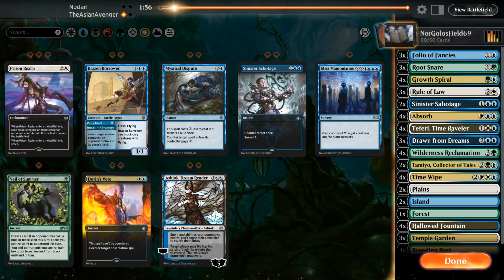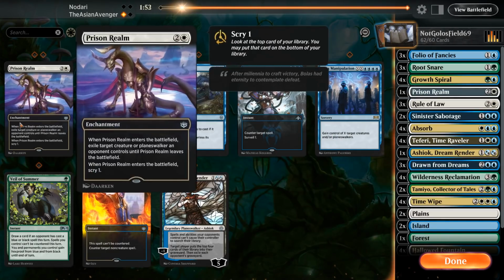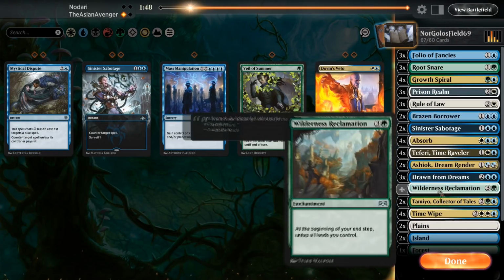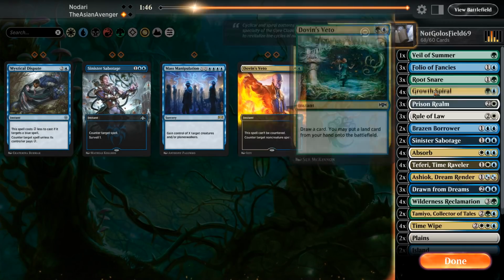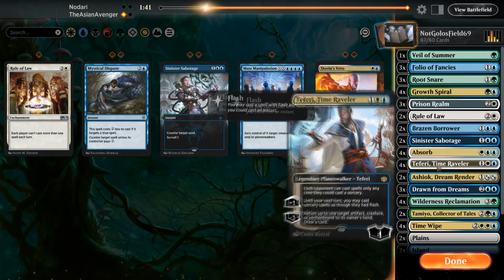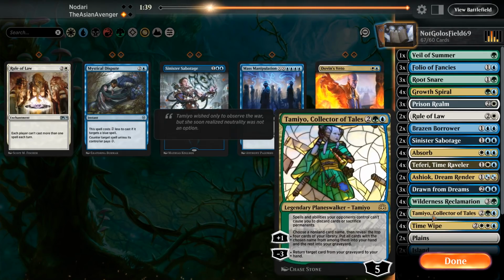What a meme. Alright, I like it. Maybe we might need an Ashiok to exile their yard for when we try to mill them and stuff. Brazen Borrower seems pretty helpful. Dovin's Veto does not. Go down a Rule of Law. We want all of our sweepers, pretty much.